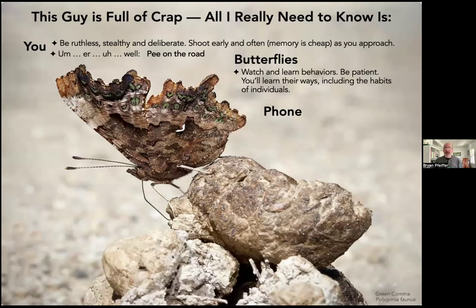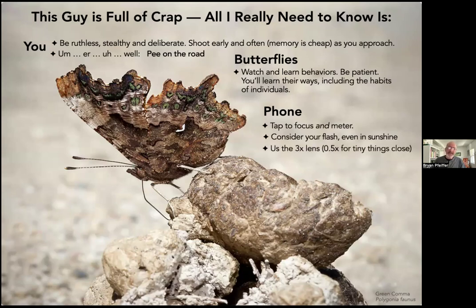As far as your phone goes, to summarize: tap to focus and meter. Tap the screen, tap the subject that you're photographing, tap the butterfly. Consider using your flash. Admittedly, it's tougher to do on a phone. I tend to use that 3x lens.